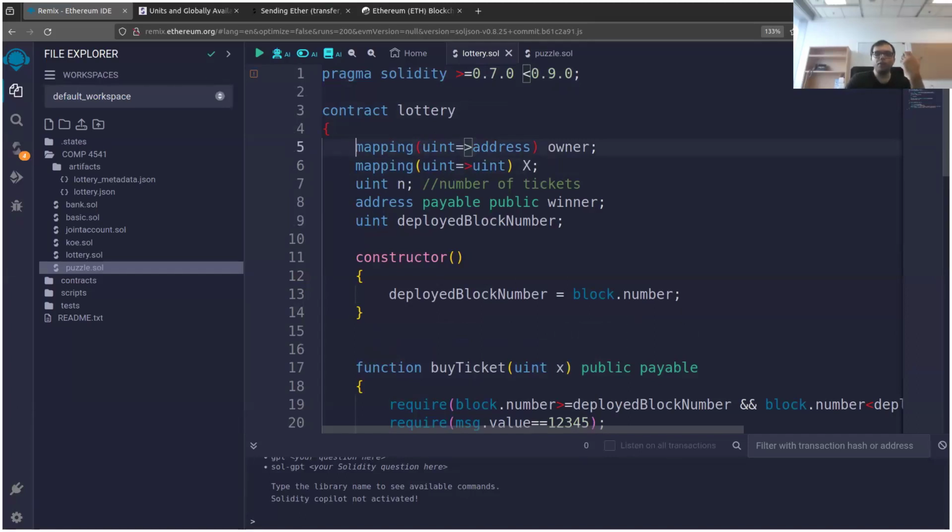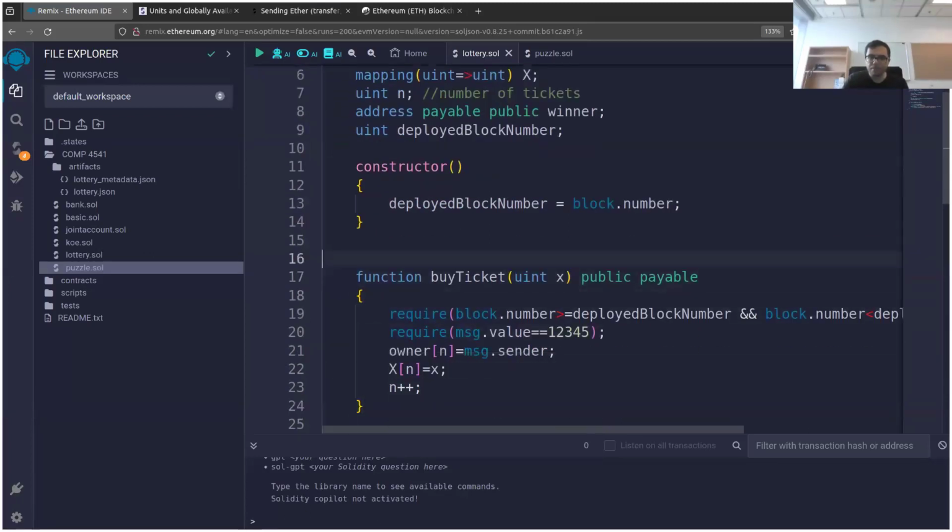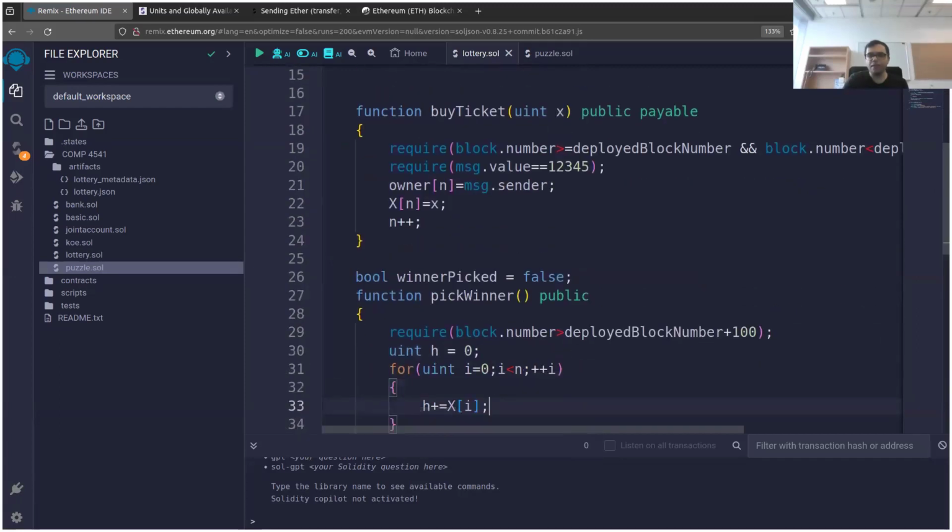So everyone knows about this mapping owner, everyone knows all the X values. Anyone who has access to the blockchain is seeing all of the transactions and keeping track of all of these values. So when you're buying a ticket, you already know all the previous X values, and you can choose your X value so that you become the winner later on, right?